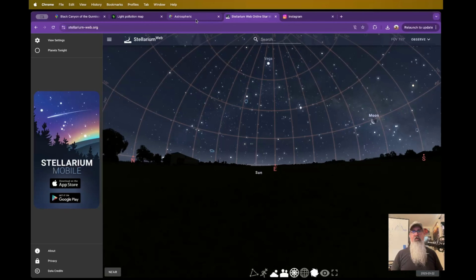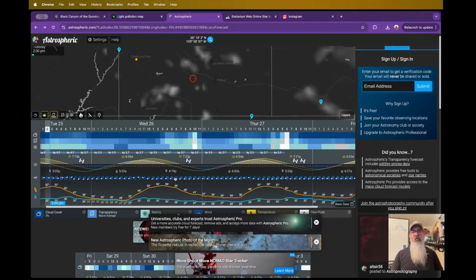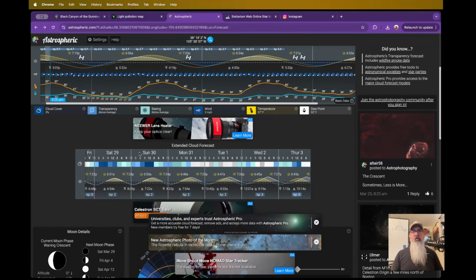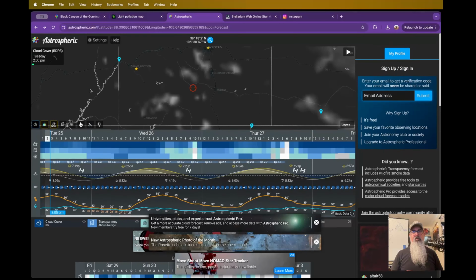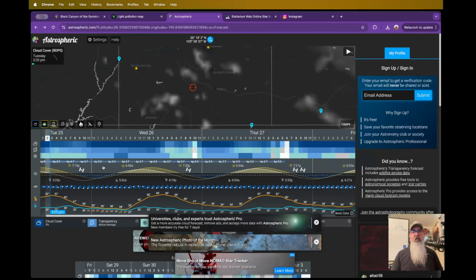If you're planning within a week or so, you can get a rough idea of where the moon will be from this app called Astrophotography, which is a weather app that I use. You can see that over time there's the rising and setting of the sun here along this path with the yellow here for the sun. And then the other line is the moon's rising and setting time. So you can see the exact rising and setting time of the moon here, as well as when the moon will not be in the sky.